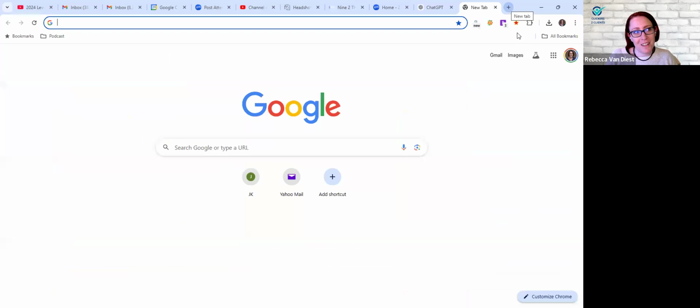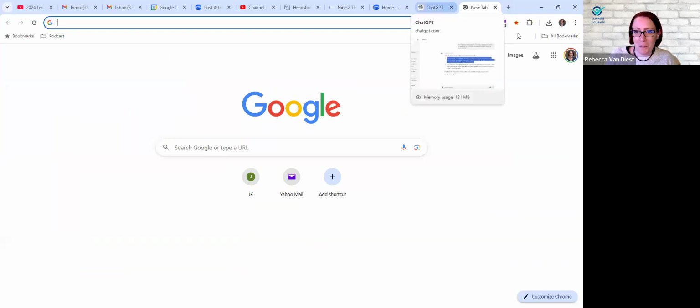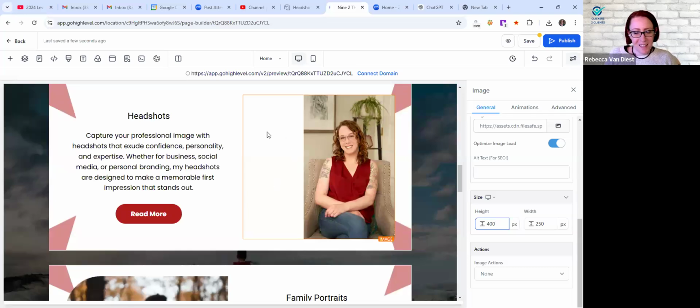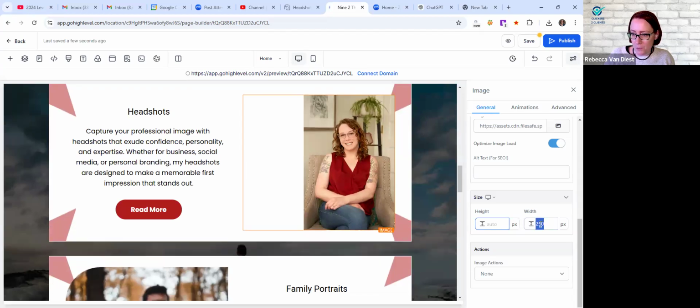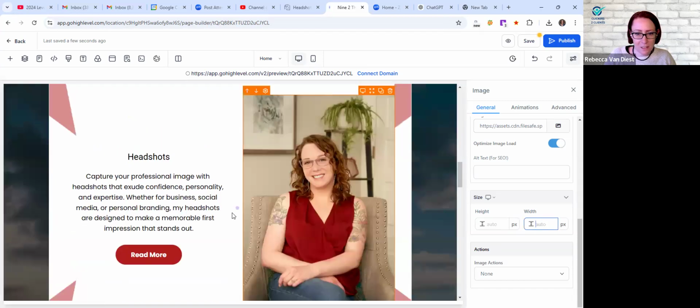I need to think of the URL. Oh, I can't think of it, but I did. It's another one that I built on that platform. But basically that's what I did is just created them to be the same size. And then it's going to be a lot easier. And then you don't have to worry about cropping them or anything like that. So I wonder if we go back, I can just go to auto. I think like for now, this is going to look the best.